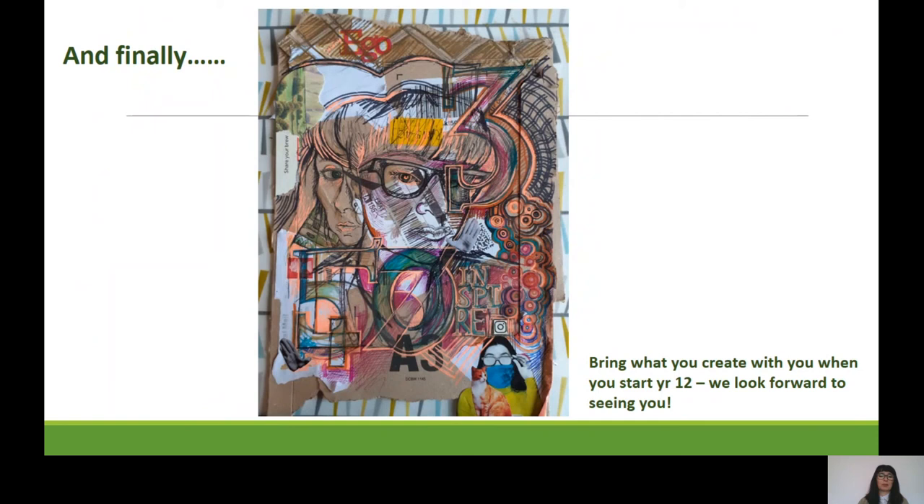Finally, this is what I ended up with. I have to confess I sat and played with this for quite a while and I did enjoy spending time on it. It's up to you how long you spend — you decide. But I would like you to bring it with you in September and we'll see what you've created as a starting point. I'm really looking forward to seeing you at NIA. Any questions, please email the school and I'm more than happy to get back to you. Enjoy your drawing, enjoy your summer, use your eyes, and have a great time. Goodbye!